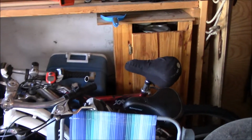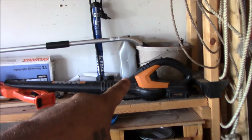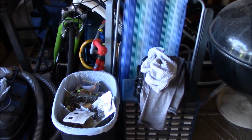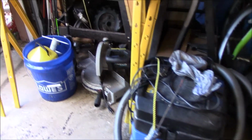That other drawer I had, I actually tucked under there, and all the paint cans that I had stacked up here are now inside there. And now it just looks a lot better. It's a little more compact over on that side. I definitely have more space now. I have more room, which is good.